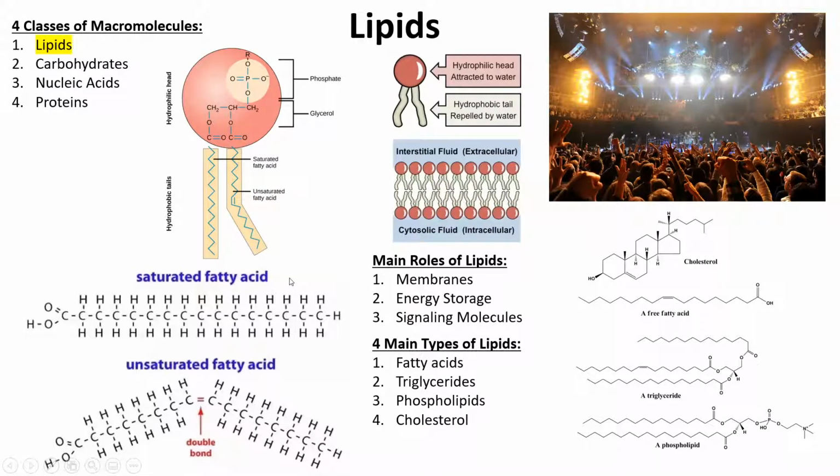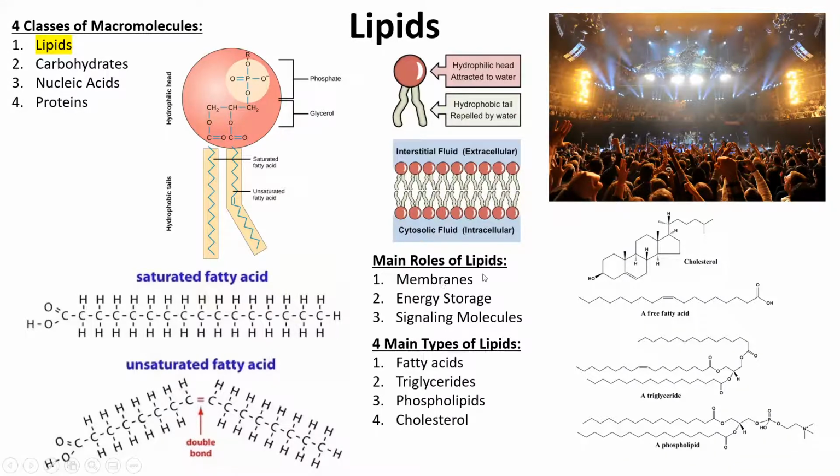Now another thing that makes lipids really unique compared to the other macromolecules is that this is the only macromolecule which is called non-polymeric. This means that these molecules do not make polymers. What are polymers? Polymers are long chains of repeating units. An easy example of this would be in carbohydrates. Glucose bonds to itself to make glycogen. It's long chains of individual glucose molecules which come together to make one giant molecule which is stored for energy in our body. Lipids do not have the capability of doing this. They will always exist as one of these main types. They don't bond to each other and form these long chains. You have these individual chains which like to pack together to avoid water.